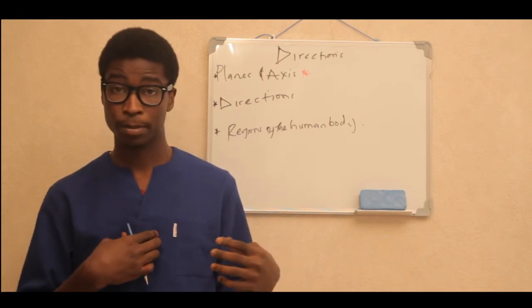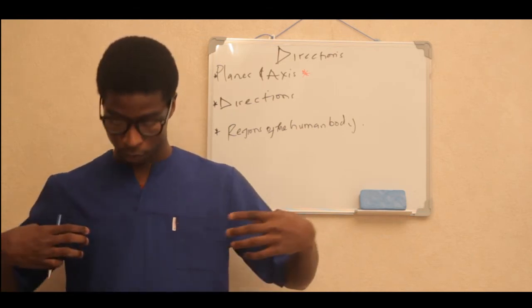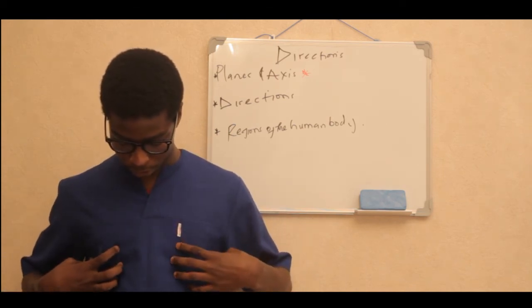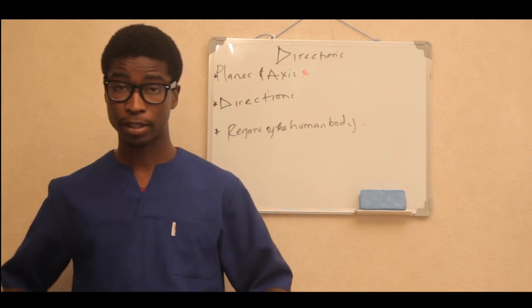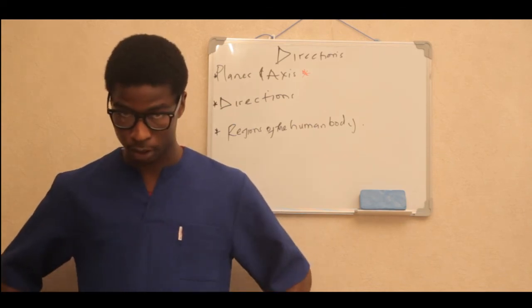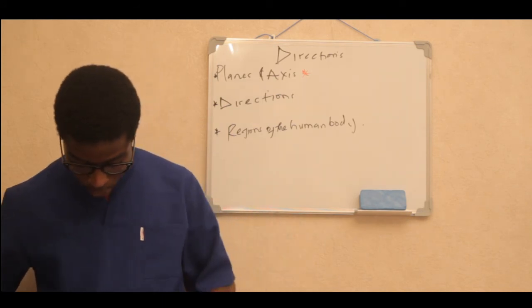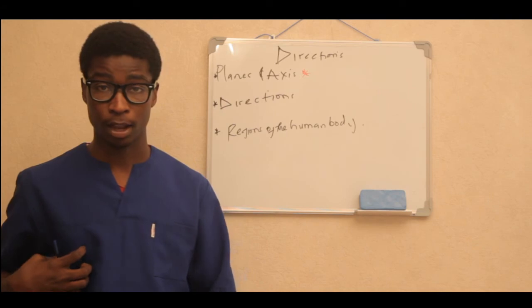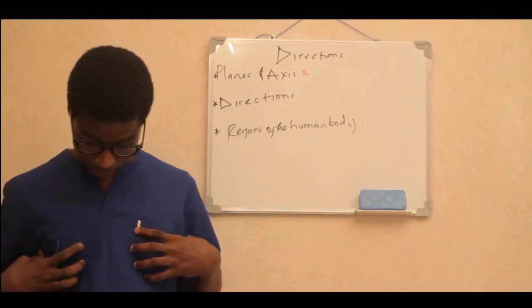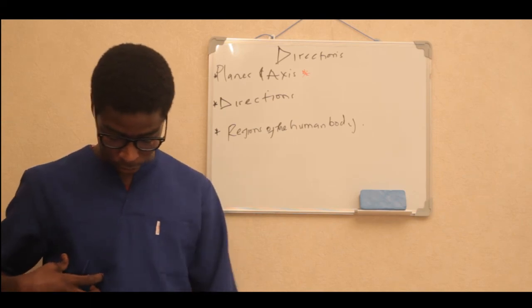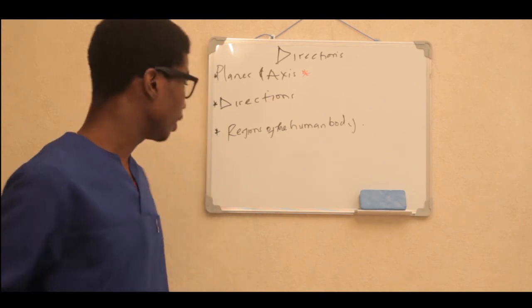By the side of the epigastric region, we have what? We have right and left hypochondral region. Beside your umbilical region, we have right and left lumbar region. And beside your pubic region, we have right and left inguinal region. Please don't mistake your hypochondral region for hypogastric region. They are both different. Like your liver sits in your right hypochondral region, and the pubic region is for your rectum and the rest. That's it for that.